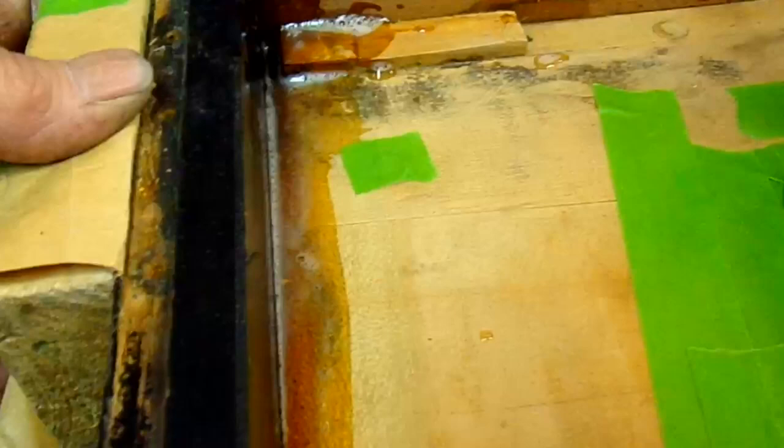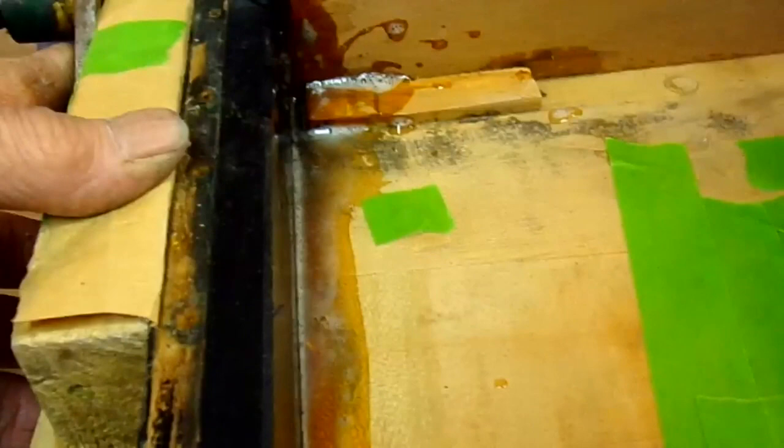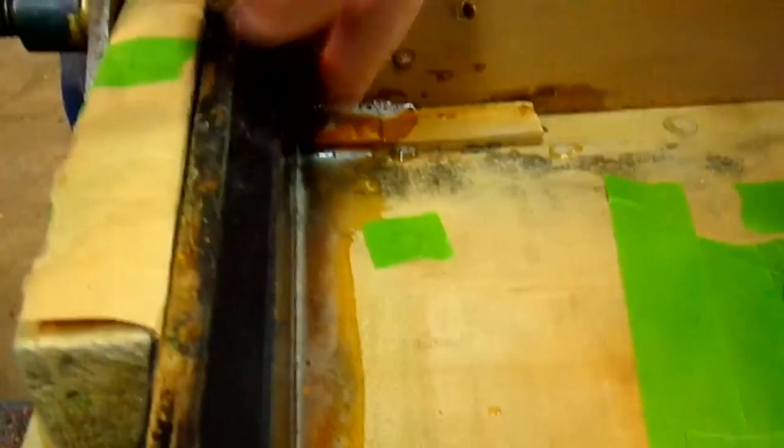I'm gonna wipe up all this glue that seeped through. Looks like it did a pretty good job. So I'm gonna get that while it's fresh right now, and then we can move on to the next thing. There, this was open a little. This is the other side of the top. So I put some glue in there and clamped it like so, and that makes it up.